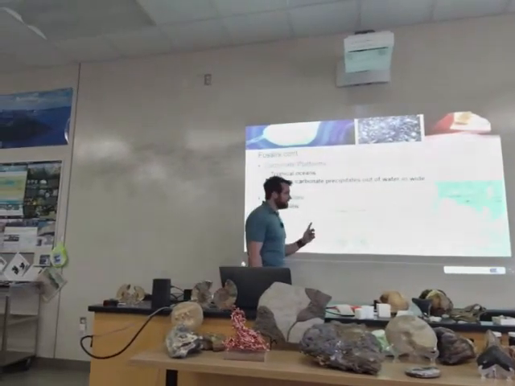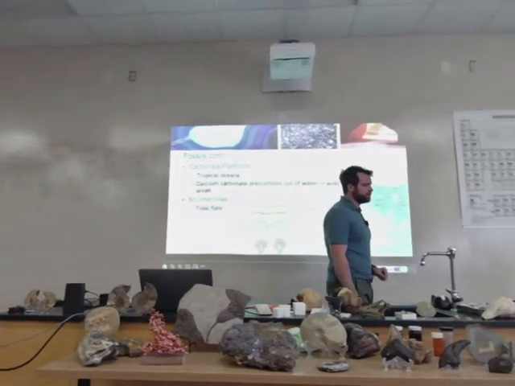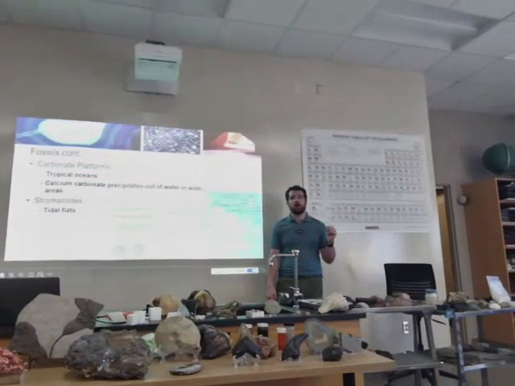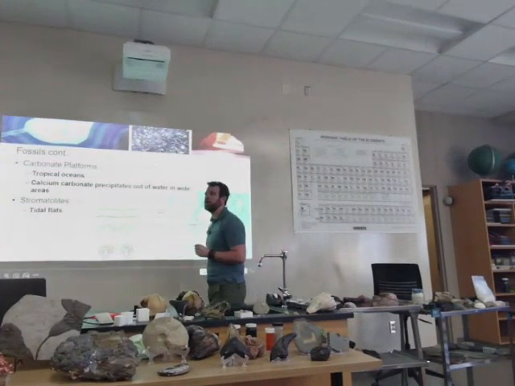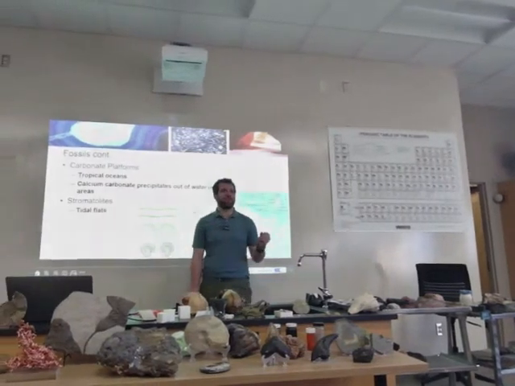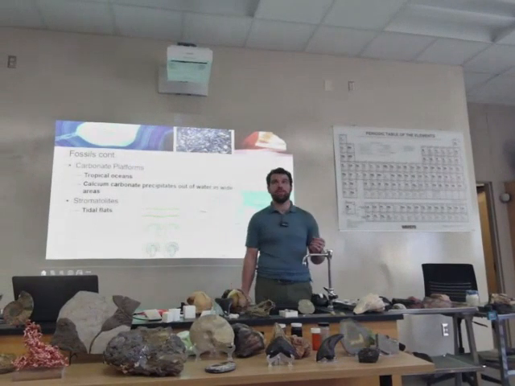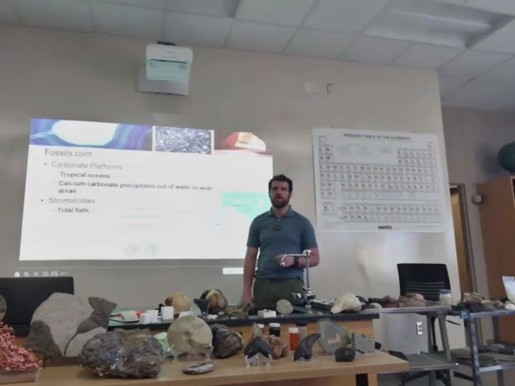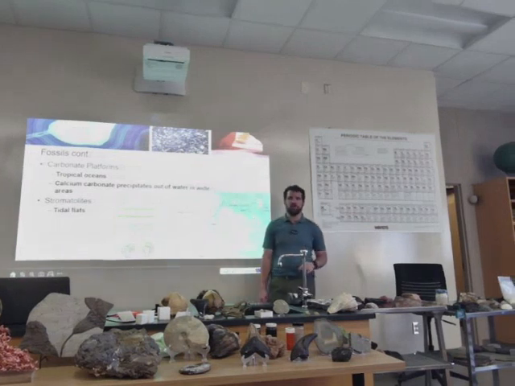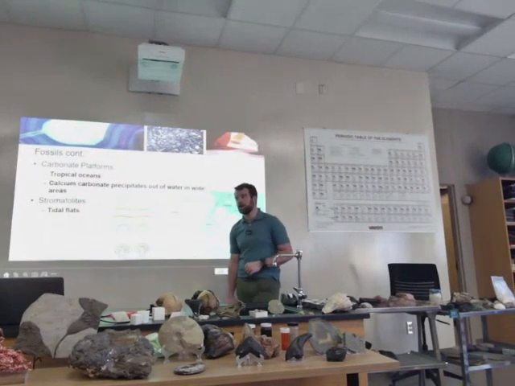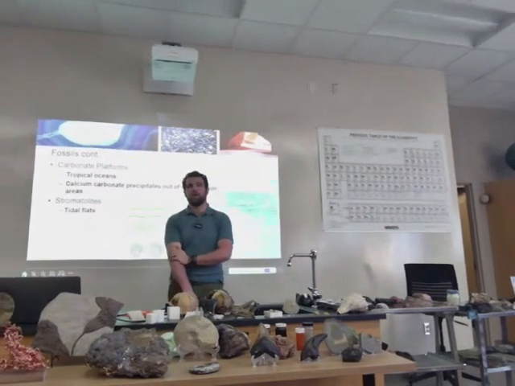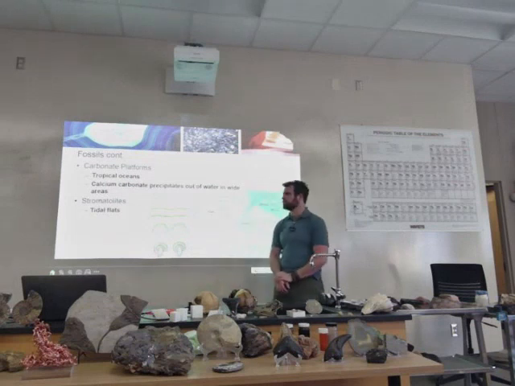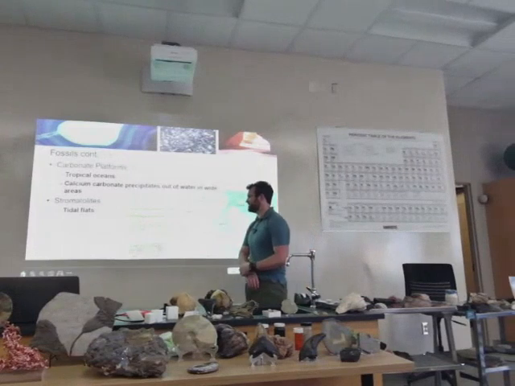And then stromatolites. I told you a little bit about stromatolites before. Stromatolites are the oldest form of communal, I'll say, life that we know about. Okay? There are stromatolite fossils that are, I believe the oldest one is more than 3 billion years old. I have a stromatolite fossil in my collection. I think I might still have it in a box. I don't think I ever unpacked it years ago, but I have a stromatolite from the Silurian, not nearly as old, but it's still a cool fossil. We'll talk about the Silurian later on in the course.